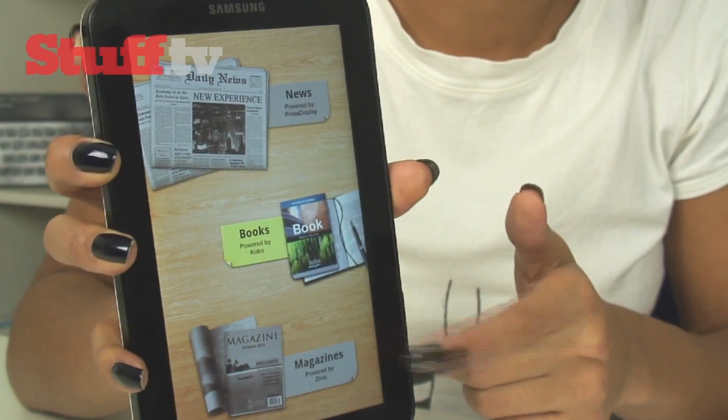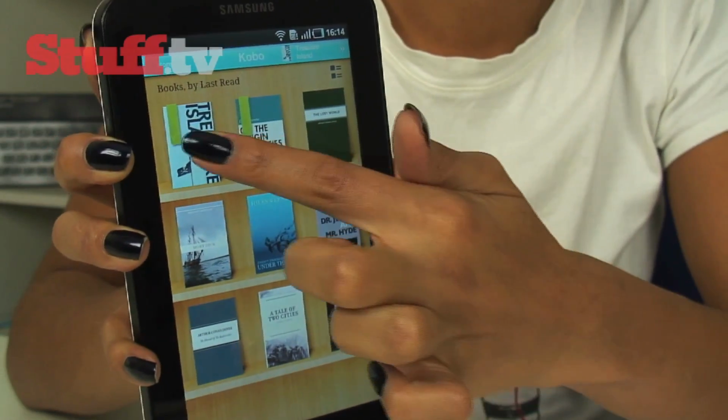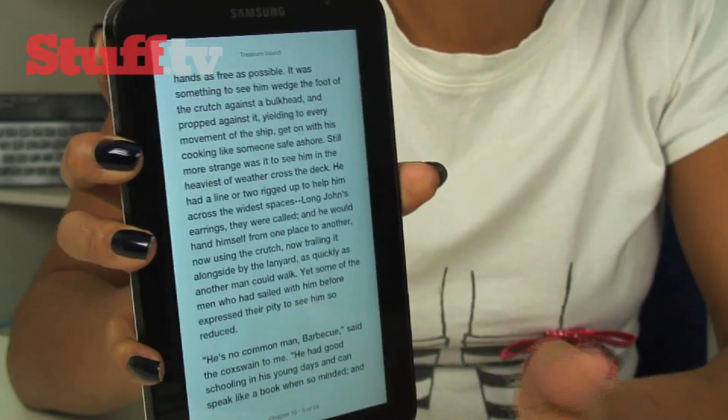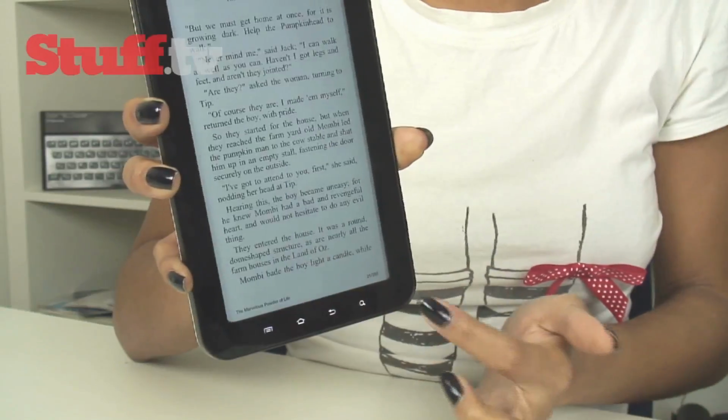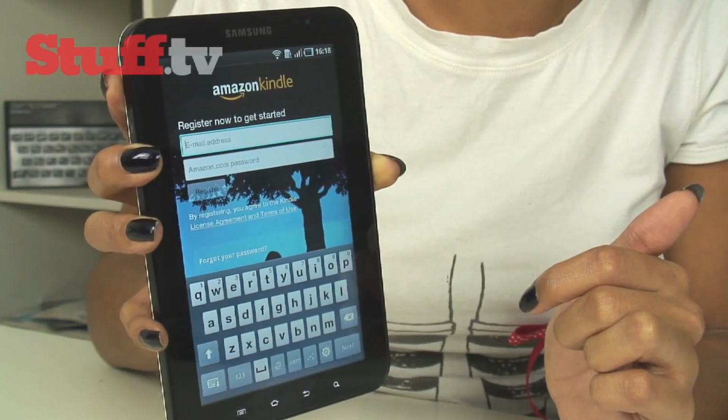Samsung's Tab also has e-reader capabilities thanks to its Readers Hub, which is basically for e-newspaper and magazine subscriptions, as well as e-books, all of which can be downloaded wirelessly. There's also e-book and the Kindle app, so you're pretty spoilt for choice, which is good because reading is suited to its size. Now, e-ink is obviously better for the eyes, but the text looks good on screen.